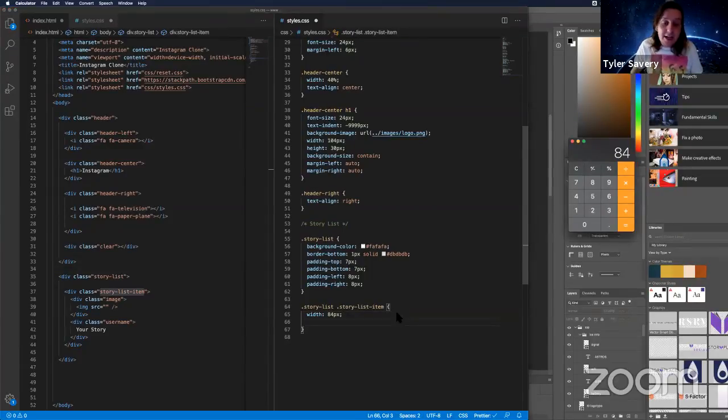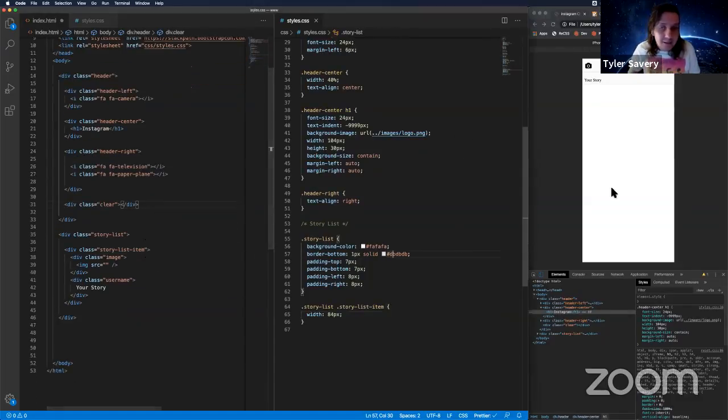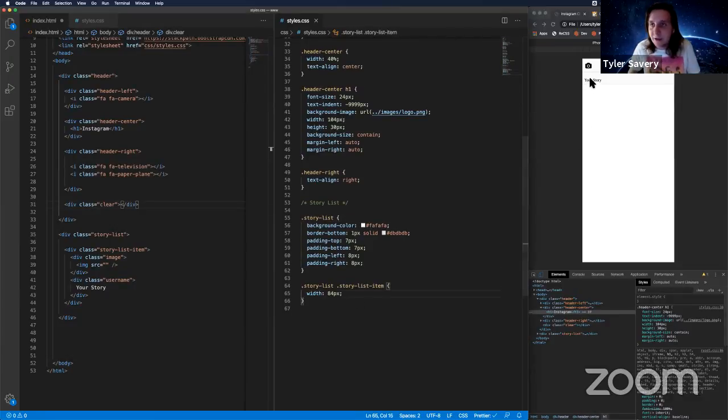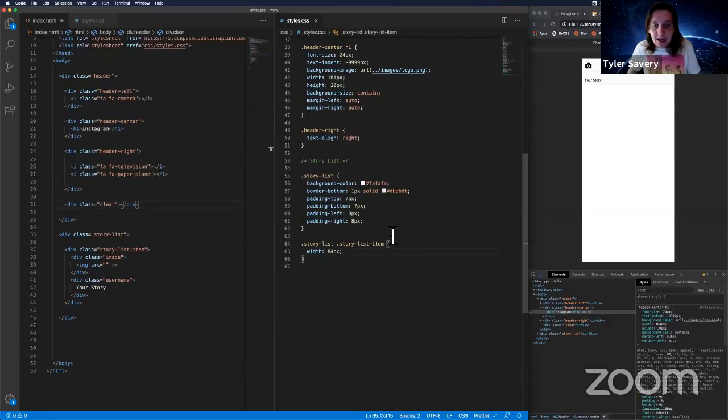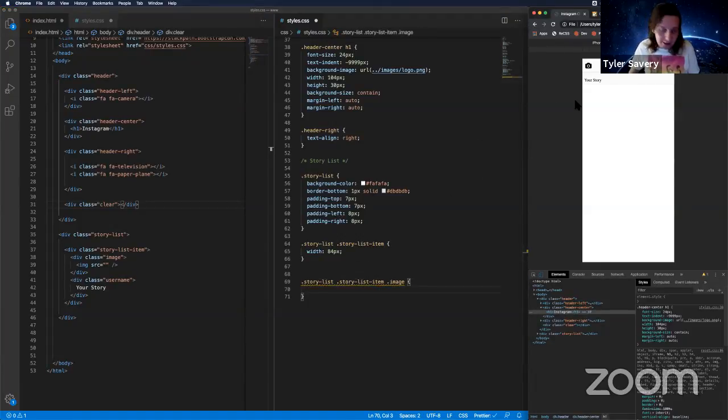We could also give it a height, but my thoughts are with the height, it's going to automatically be set anyways when the images get in there. So let's just refresh. This shouldn't look any different yet because we just told this thing to have this width. Cool. So now we want to style that image inside of it. So I'm just going to copy and paste this guy and go image dot image, and it's going to be really hard to see what this image looks like without an image.